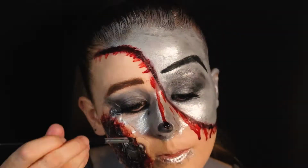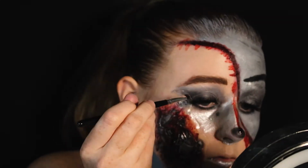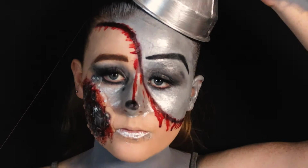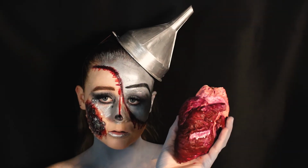Now the final touch is lashes. These lashes are actually from Amazon. They come in a pack of 5. I decided to go with fluffier lashes just because this was quite a dramatic look. And that's how I created the Tin Man.